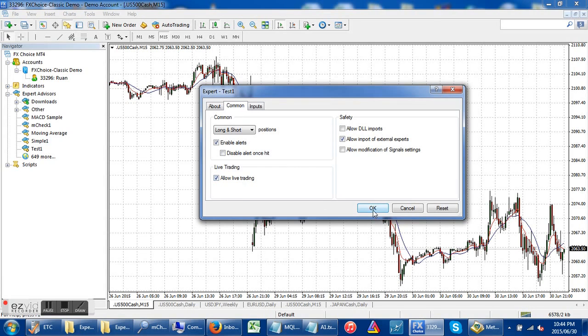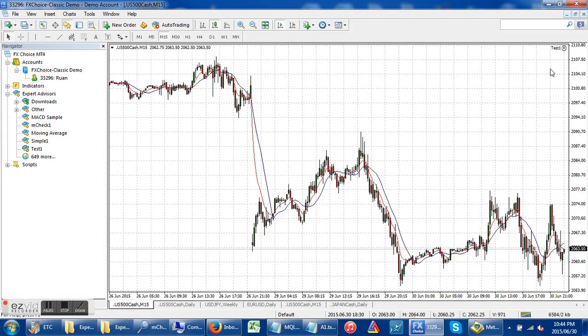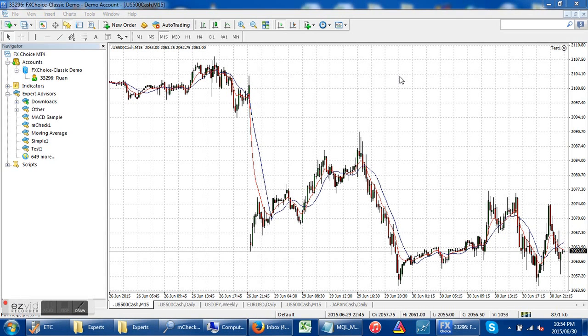And so I said allow live trading, and you can switch that to be off. Over here you'll see the name and the smiley face that pops up. At the moment it's a sad face. That means that the code is not running. Right, as the code's not running, let's have a look at what went wrong. This button starts and stops the expert advisor. So if this doesn't change to a smiley face, then it means it's not working.